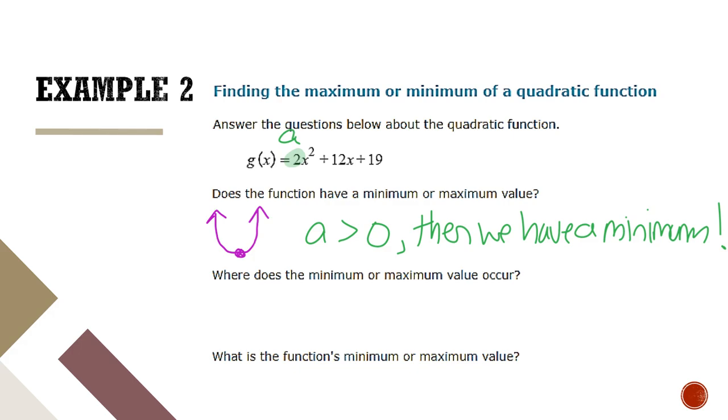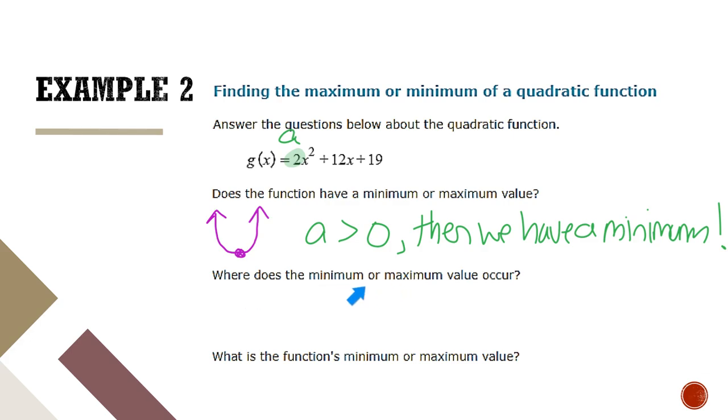I would prefer and ask you to explain your reasoning, and if you don't on a test or quiz, you will absolutely get points docked off. You would have to say, a is bigger than 0, or 2 is bigger than 0, just to explain it, and then you can show a graph as a way of drawing it, or just graph it if you like, and then you would state that there is a minimum.